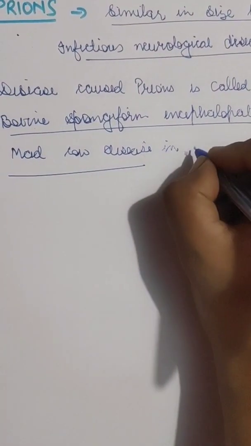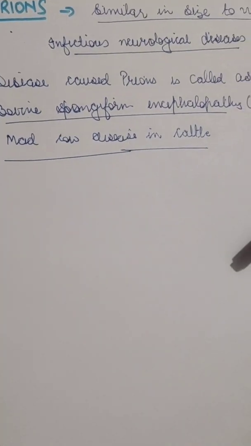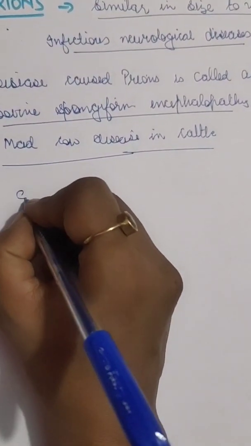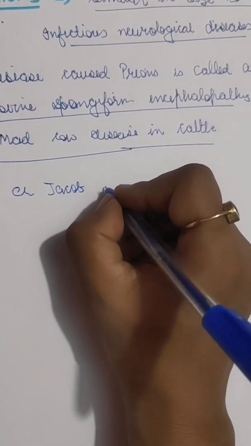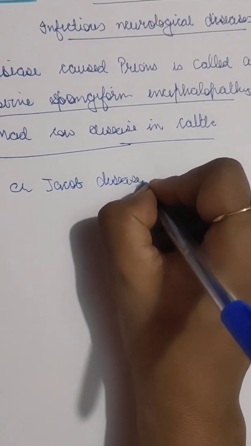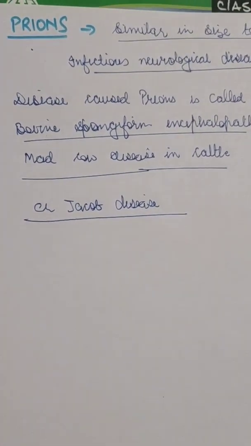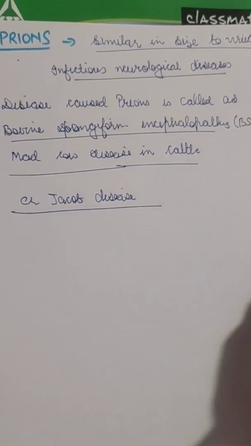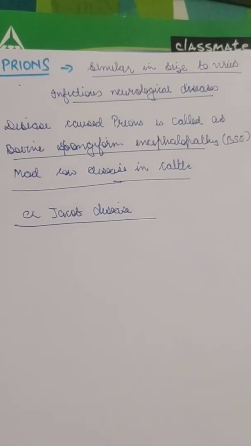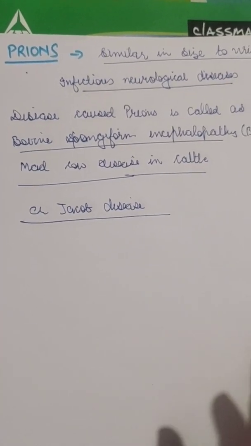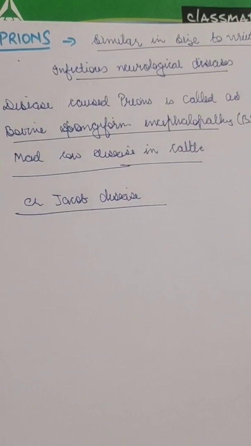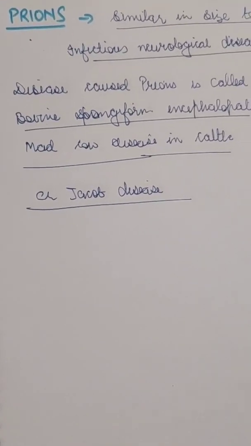So the cattle will become a little insane or mad. Sometimes it also affects humans, and its analogous variant is called Creutzfeldt-Jakob disease in human beings. So it is a neurological disease. Such problems are also seen in some other diseases, but prions are also infectious, and the agent of this disease is similar in size to the virus. So it is another type of microbe which is different from the virus, but similar to the virus also.